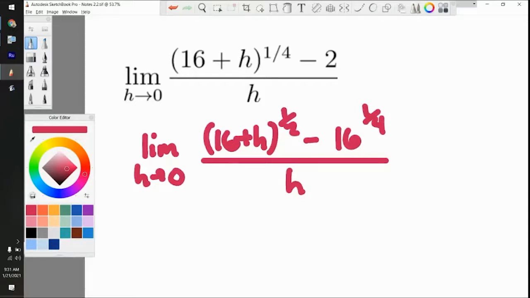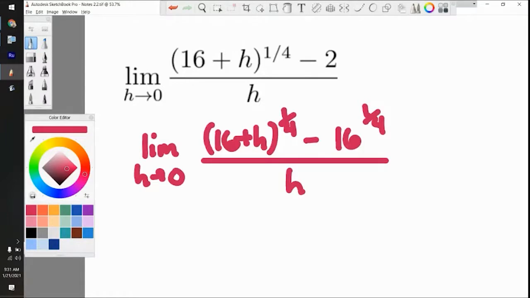So you can think of it as that's really just an x in there, x plus h to the 1/4 power. Oh my gosh, that's embarrassing. Sorry about that. So used to writing 1/2, I guess. Okay, so there's the 1/4 there.